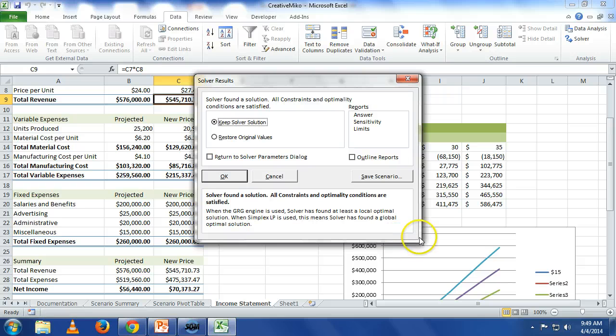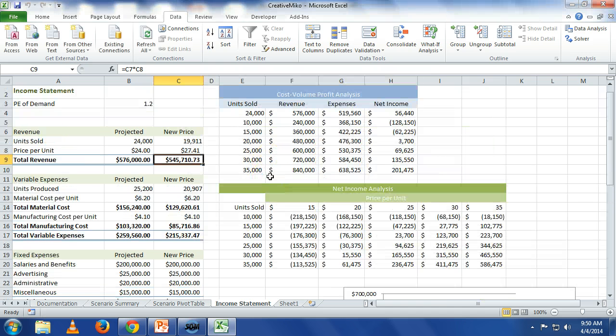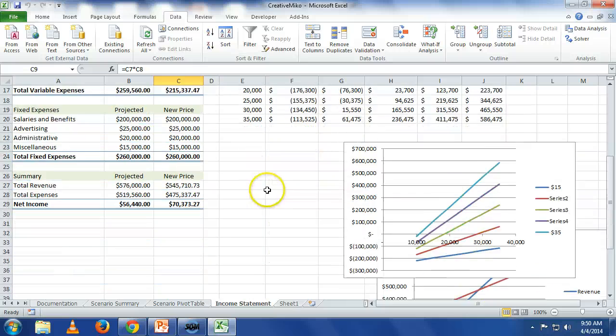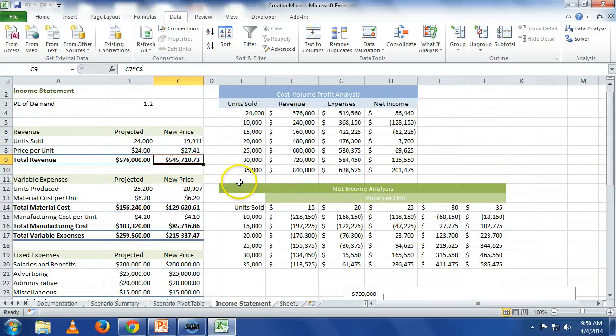Okay. It comes back, hopefully, and says, I found a solution for you. All constraints and optimality conditions are satisfied. I click OK, and it tells me the best price to charge, which is not something that I did through trial and error. It basically did it for me. The best price to charge is $27.41.